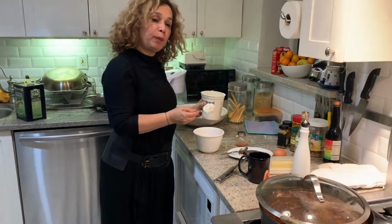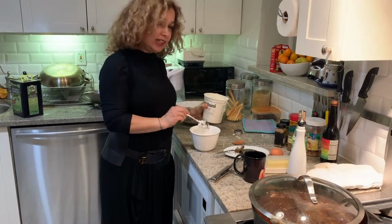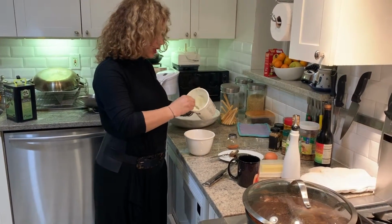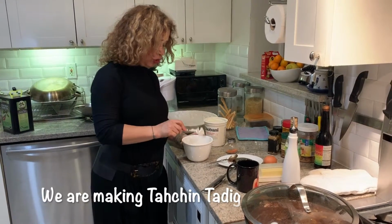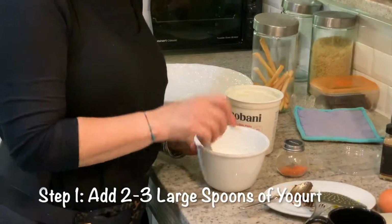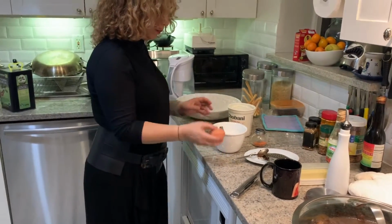So now we're preparing the setup for our tahdig. The one that I chose for us tonight is the yogurt tahdig, and we call it Tachin Tahdig. The ingredients are 2 spoons of yogurt, the one that we already used for our mustard yar, and then I'm gonna add 1 egg.